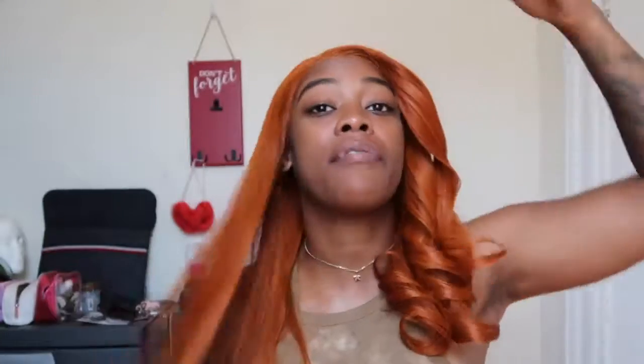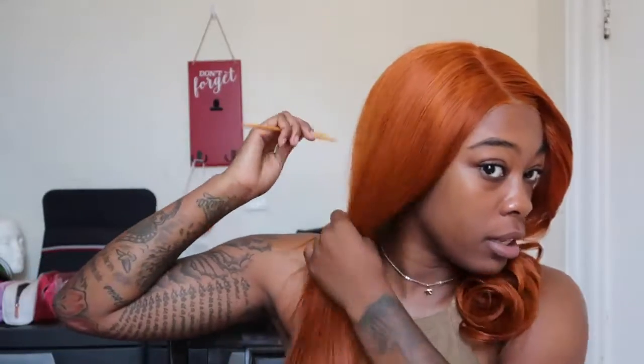Honestly, this could be the third look right here — we give it straight, we give it curl. You could also have it pulled back into a ponytail. So give me one second and I'm going to show you the fourth look as well. This hair has been getting me compliments on this color like crazy — people ask where did you get your hair, who did it? And I tell them Hair Spells, and they take a picture of their Instagram.